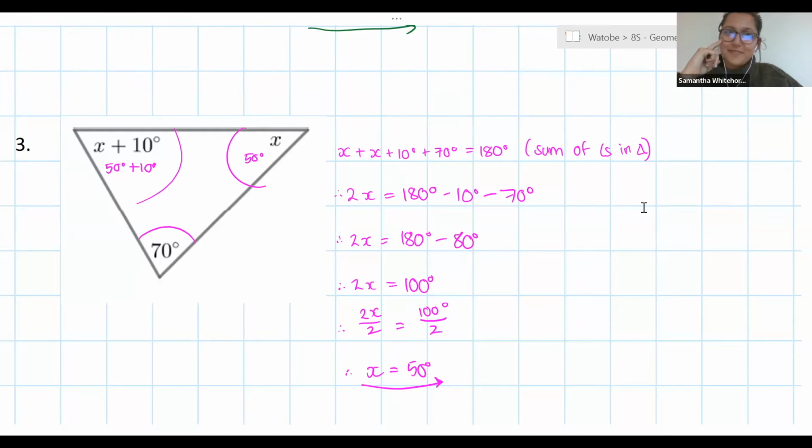Okay, I can see here that we have Liema. Liema, we are all yours. Okay, ma'am. I just wanted to ask that you see at x plus 10 degrees, this one over here.